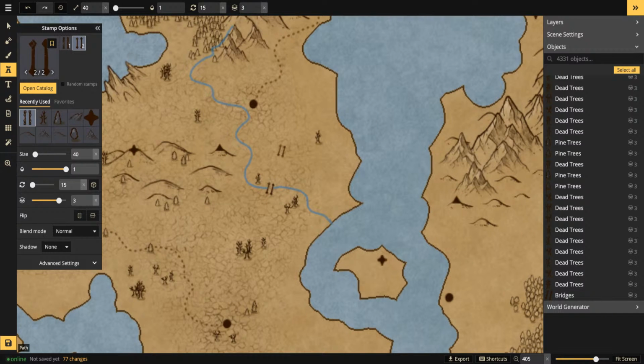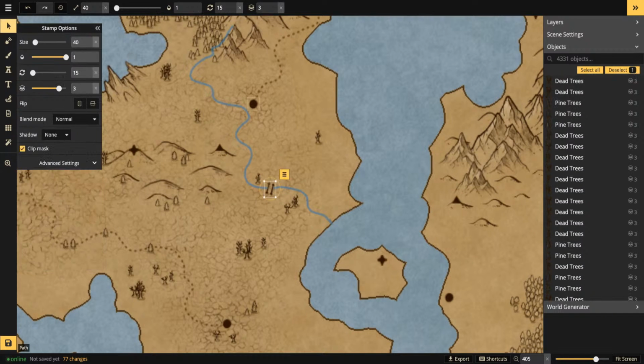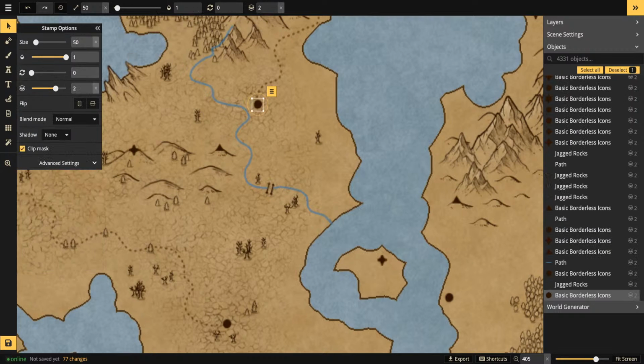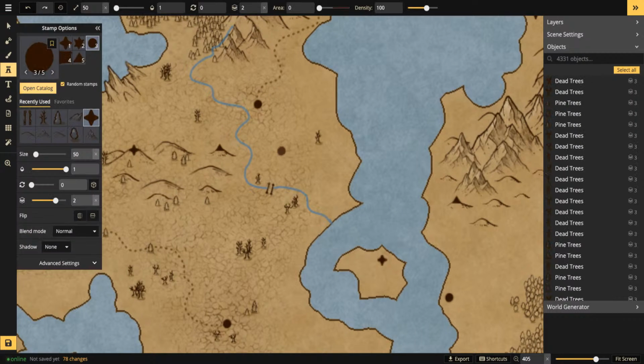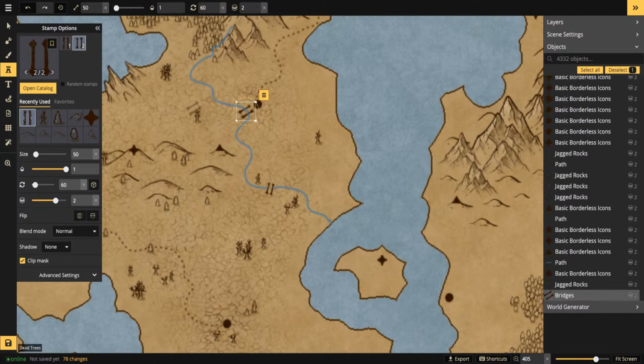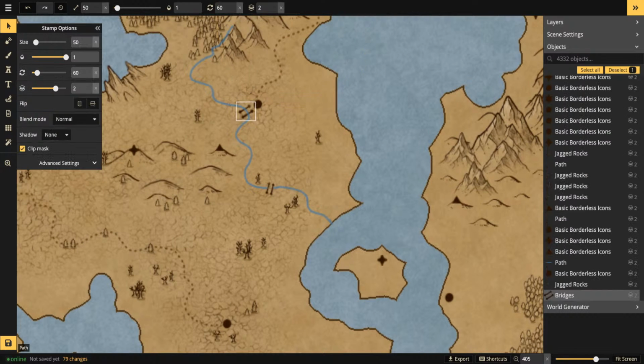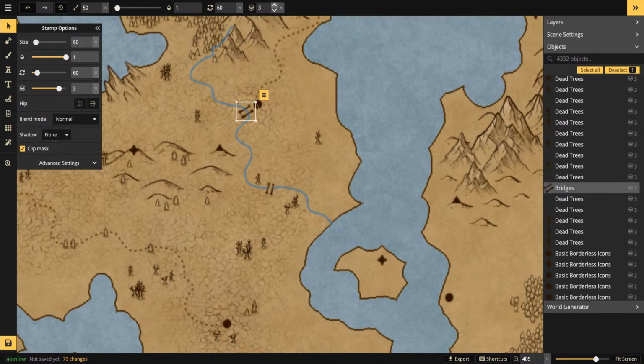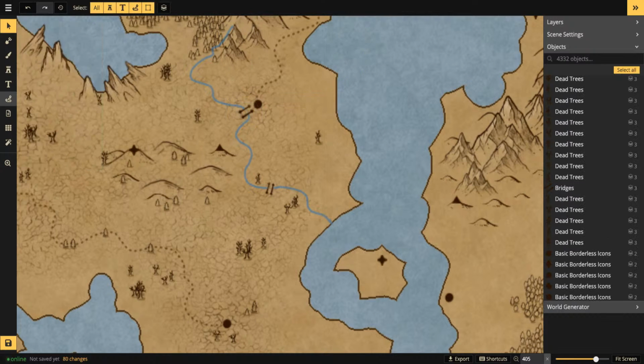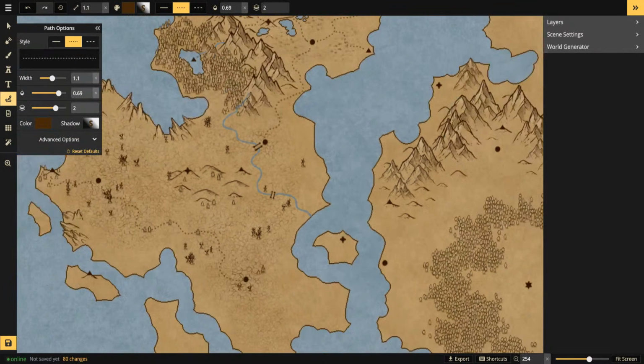And we might even want to move this over just a hair. And we're going to create another bridge. Oopsie, right here, my bad. Let's say that bridge just goes directly to that town. That's fine. Make sure, oops, I don't think that is above, so let's go up 1. There we go. And we can go back to our path tool, and we can do that again.